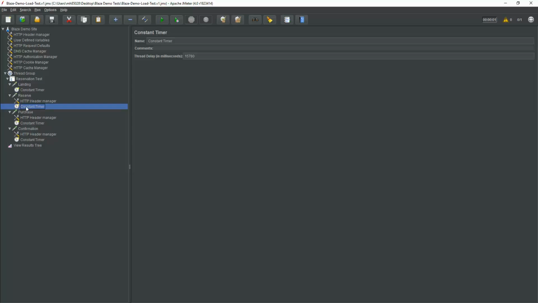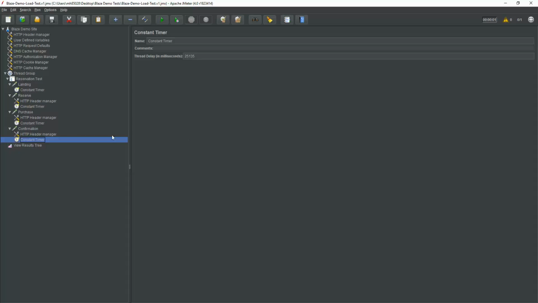All right, so here on the reserve page, it recorded 15,780 milliseconds. So that translates out to almost 16 seconds. For the purchase page, it was 7,000, so like 7 seconds on that page, and 25,000 on this page.